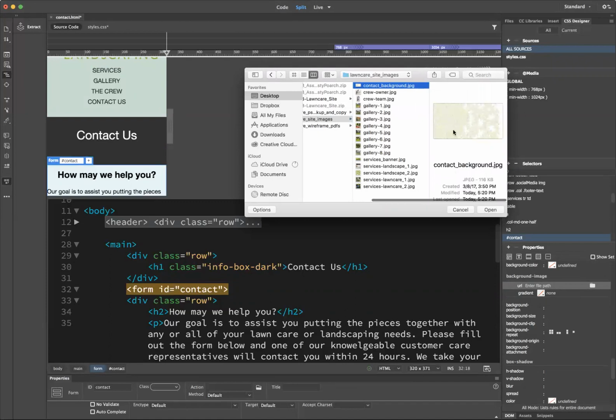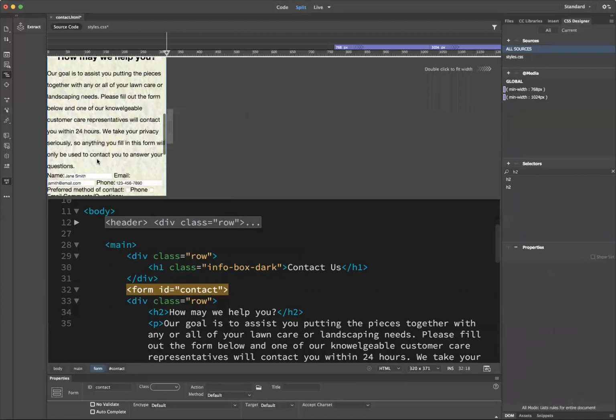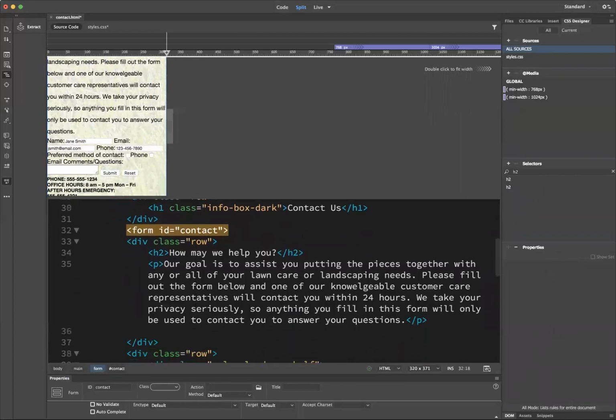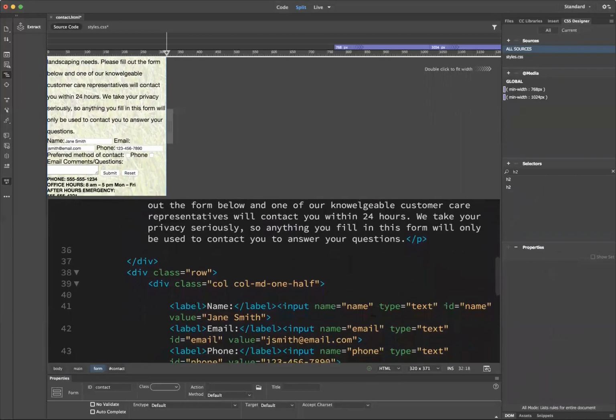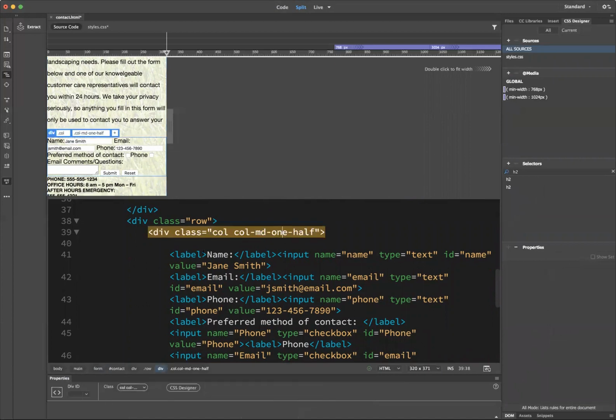It's all faded now the way it's supposed to be, and hit open. Well, that looks pretty good, not too bad. So my row is fine, my H2 and paragraph tags are good. Then we have this div column medium 1/2. As far as cell phone size go, that rule is fine.